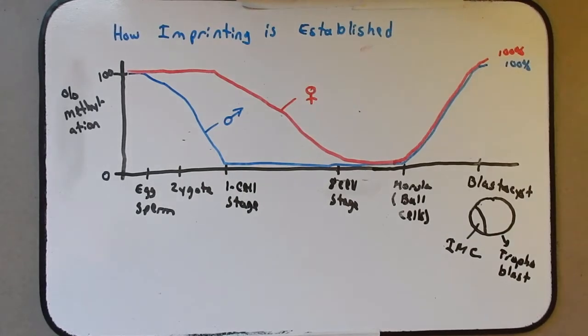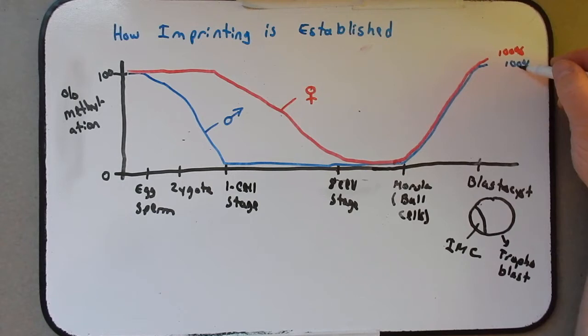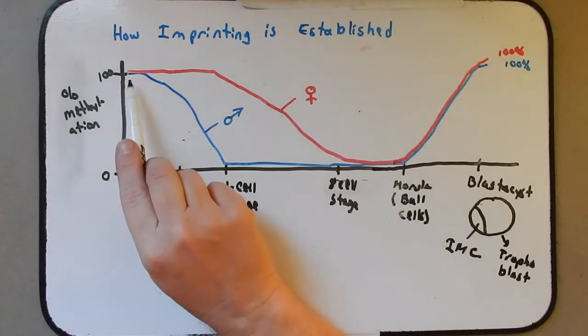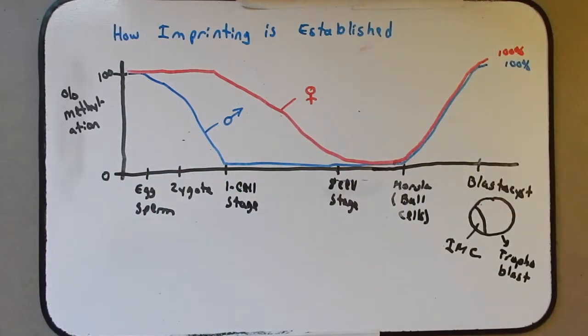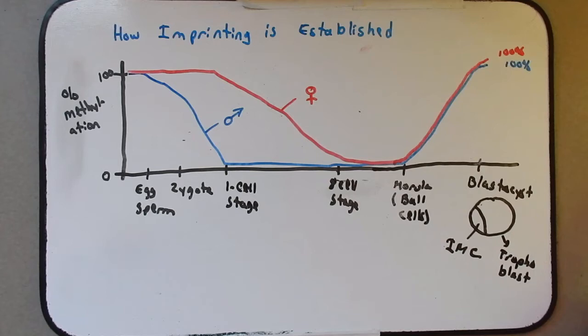Why don't we label these just so we keep track of it. So this was maternal and this was paternal. So as I was beginning to say, we go through this elaborate process of demethylating the DNA and then remethylating it as the cells become more specialized. Now an interesting thing happens here, it's the methylation pattern that is found in this blastocyst stage is nearly identical to what's seen here. The genes that remethylated here are remethylated here. How it knows to do that, we don't know yet. And it's not 100% perfect. So it's not exact clones, so to speak, but it's pretty close. So a question that may come up is, why do we even demethylate and then remethylate? Why not just maintain that same methylation pattern? Well, there must be a reason. Don't know what it is, but there must be a reason. Because it's energetically very unfavorable to do this.